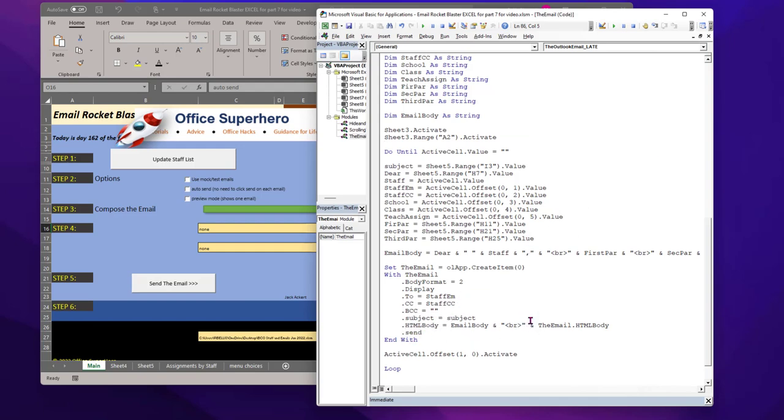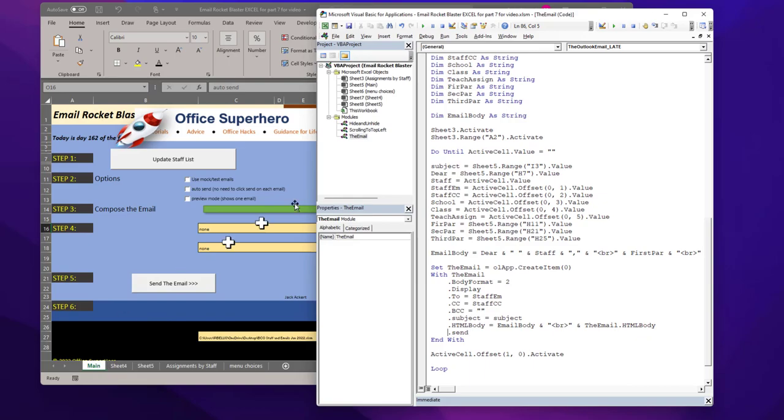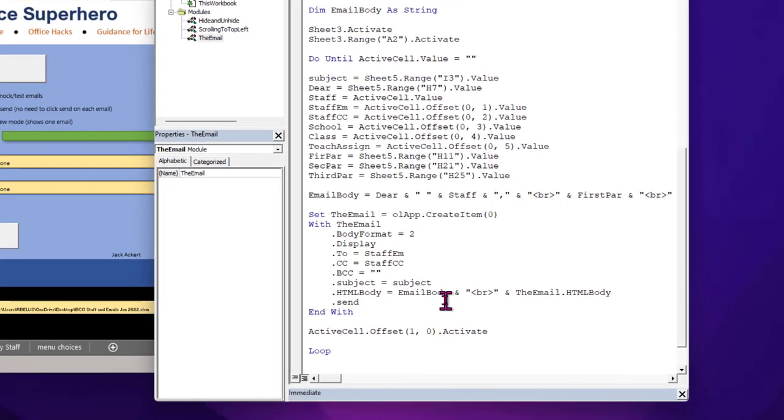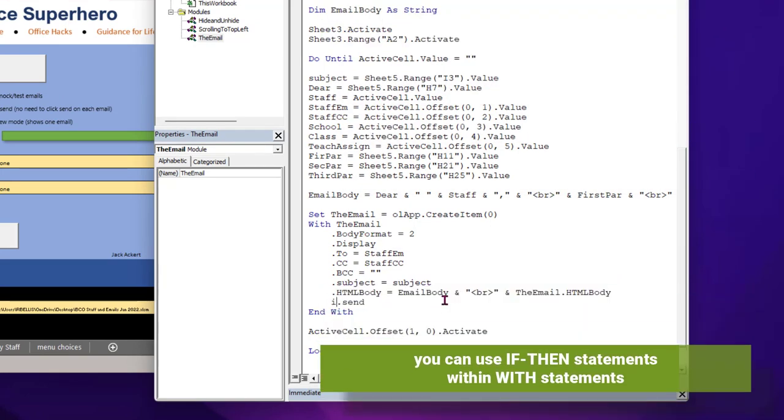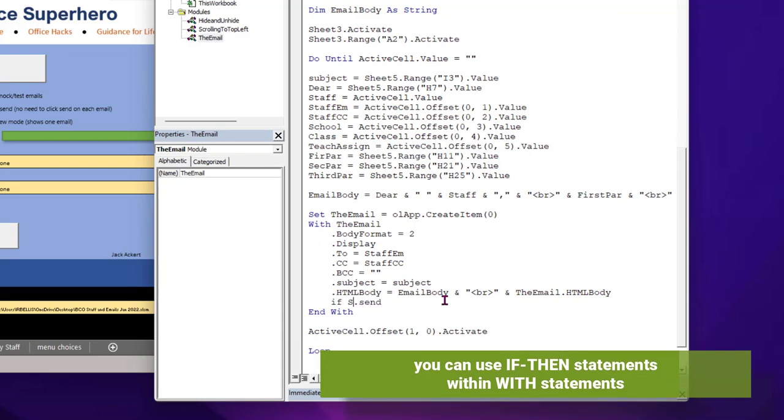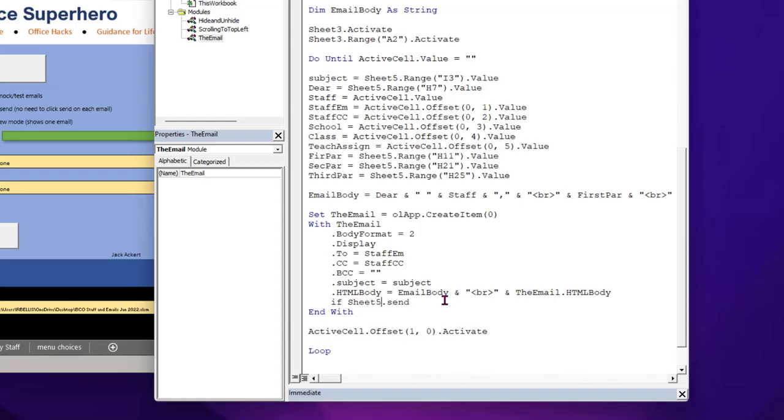And we're going to use an if-then statement. The sheet that we are on, main, is sheet 5. So we're going to use an if-then statement, and you can use an if-then statement within the with statement. So we're going to say if sheet 5 dot range.